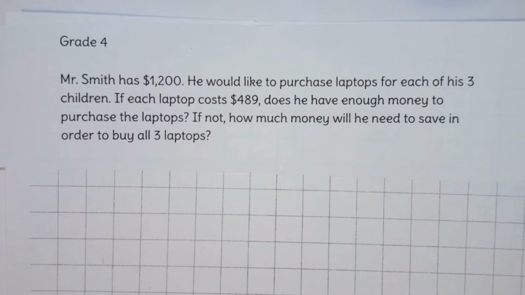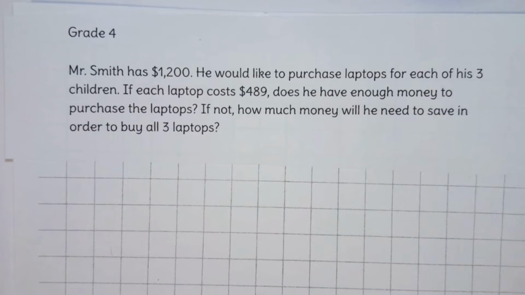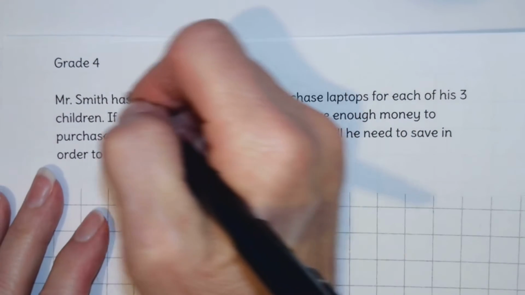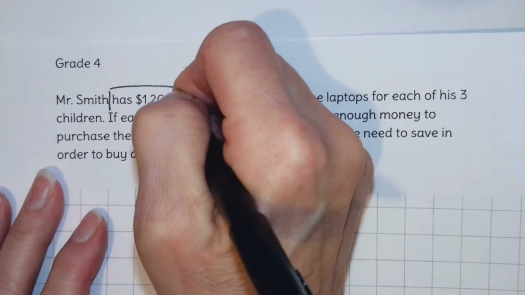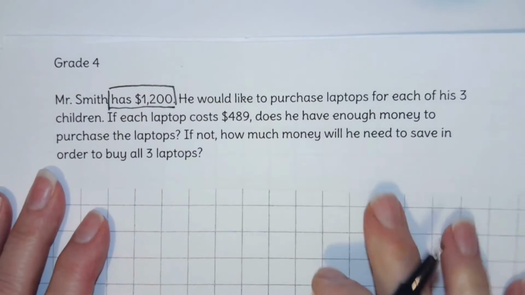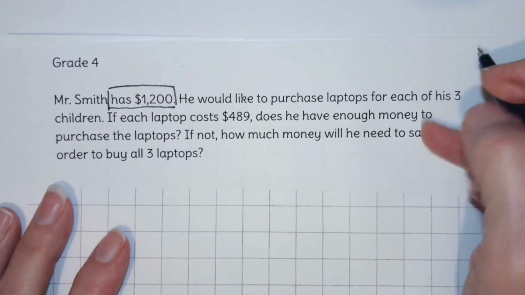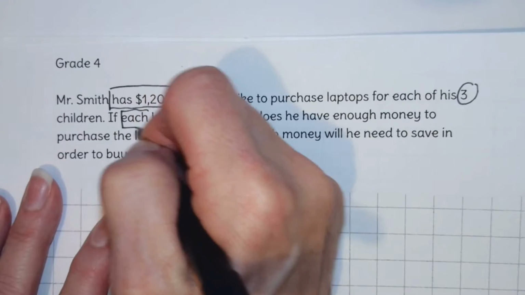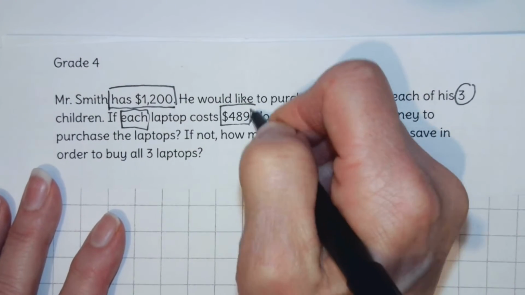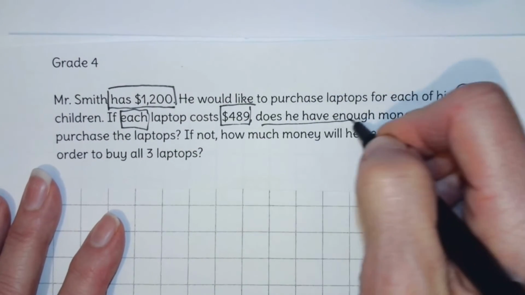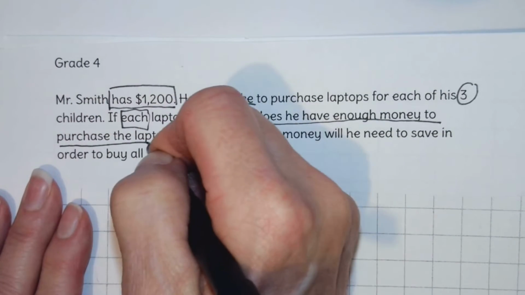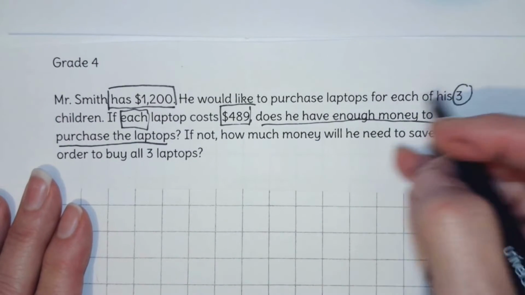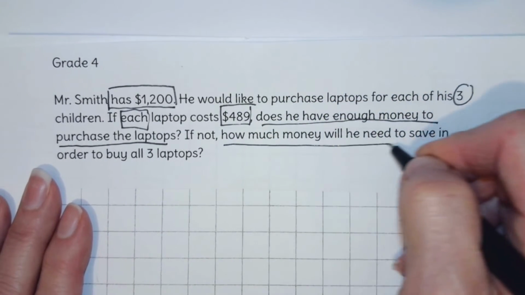Okay, I'm going to read this through again, and I'm going to circle the important information or put a box around it. Mr. Smith has $1,200, so that's what he has. He would like to purchase laptops for each of his 3 children. If each laptop costs $489, does he have enough money to purchase the laptops? So that's my first question. If not, how much money will he need to save in order to buy all 3 laptops?